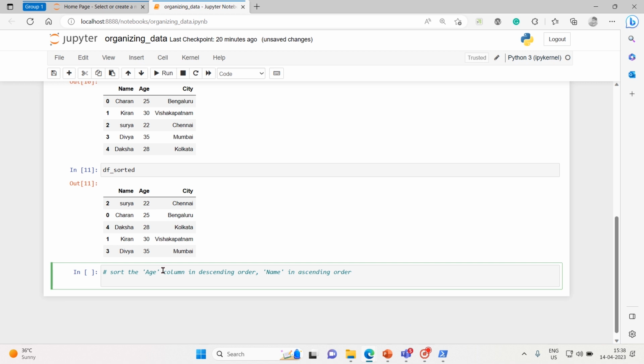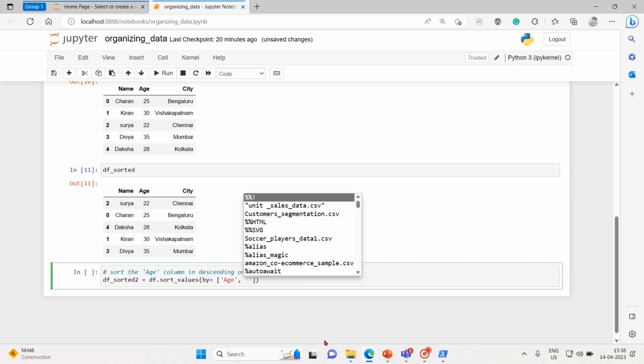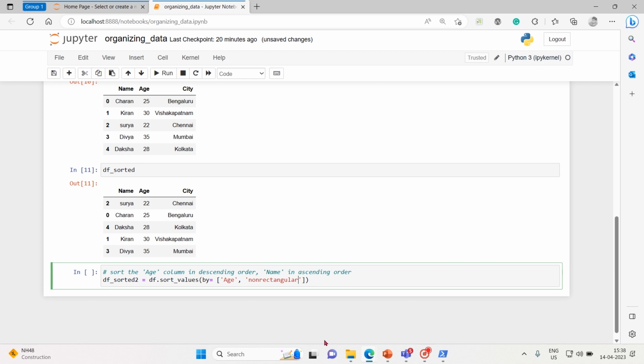Now it's pretty simple. You have to take the list of values, the rest all remain the same. So this time I'm going to say df sorted 2, inside that df dot sort values, and inside that I want to sort by a list of first age, then name.